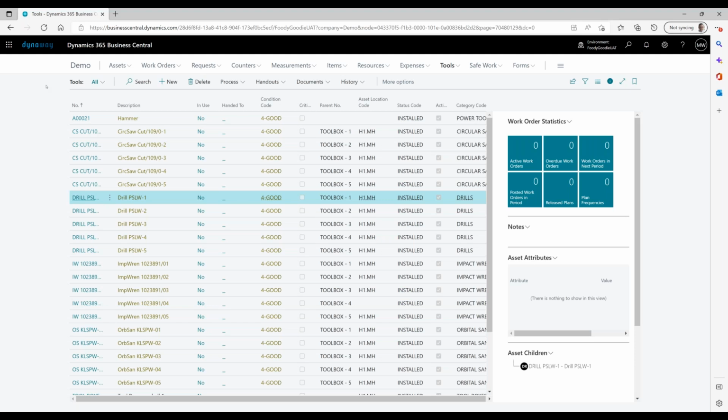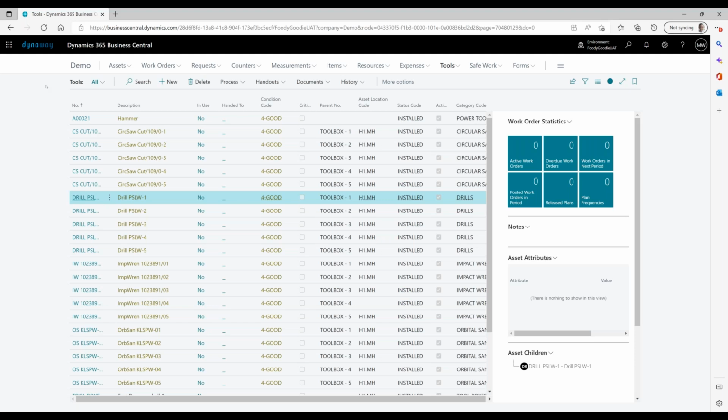So you have a whole history of who was using any tool, and you can also count how many times such a tool has been used. The most important part is that the tools are not different from the normal assets in a way.